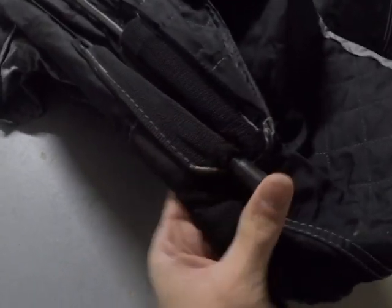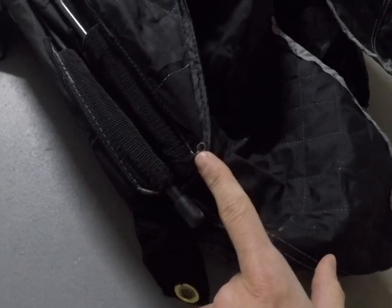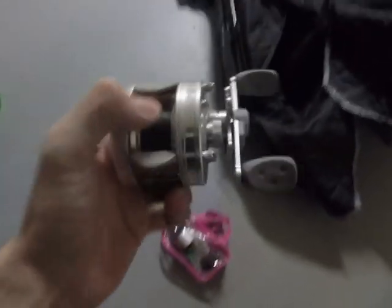One of these poles is coming out of its sleeve. This is what it's supposed to be, and this is what I've got here. Now, it happened before. I fixed it up. I'll show you when it's off. I fixed it up using fishing line and a needle.